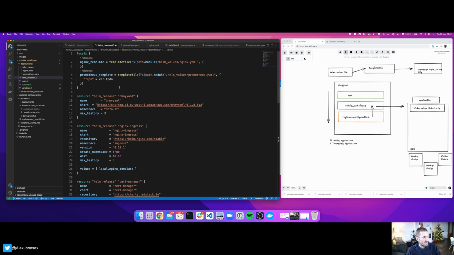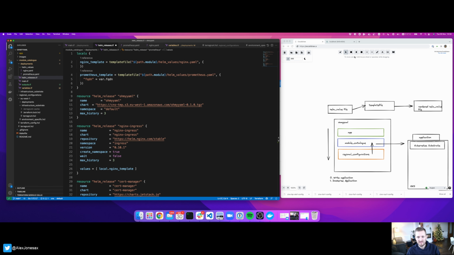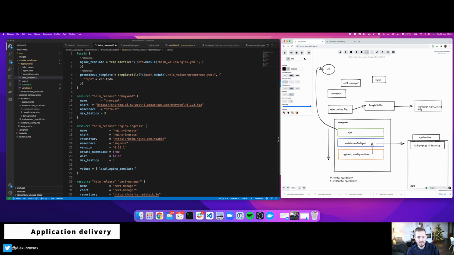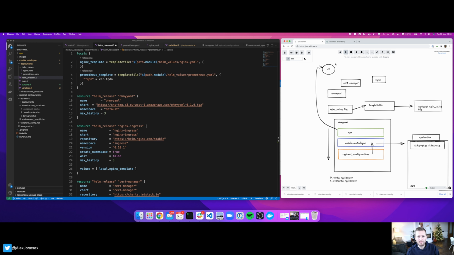So that said, we have a couple of things being deployed. I didn't really mention what they were. So I said we have Nginx. I also said we had Cert Manager. And then I also said we have our Helm release. Now the way that I've done this is I've added in the Makefile a way to deploy the YAML to S3. That's where it's hosted. So the YAML gets pushed into your S3. That is because it was convenient for me. And in honesty, that's because I had some pathing issues.